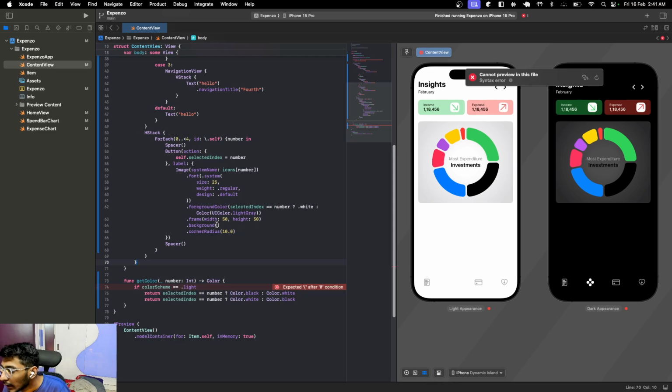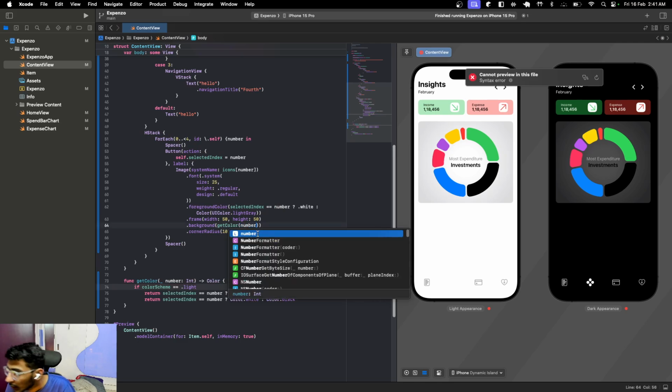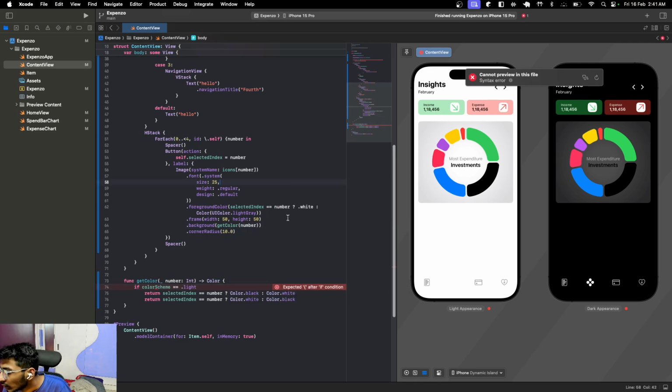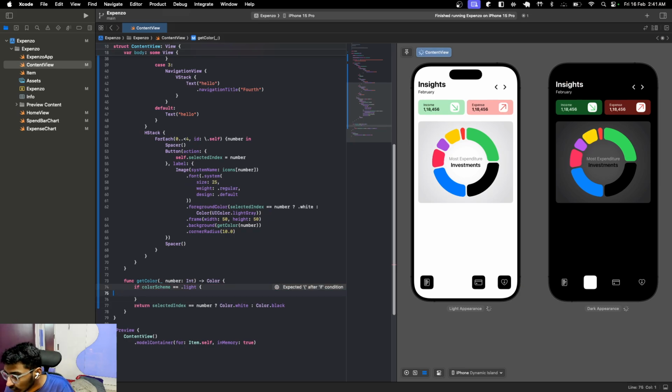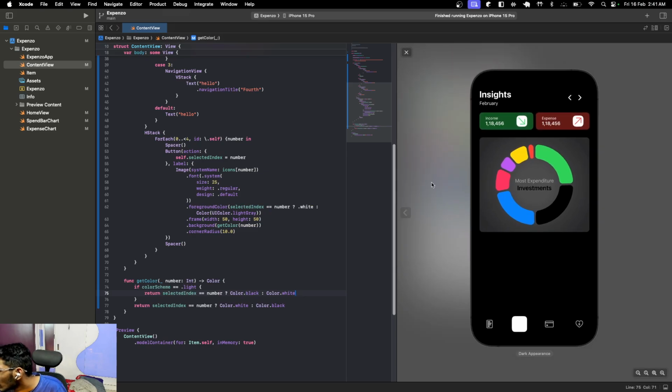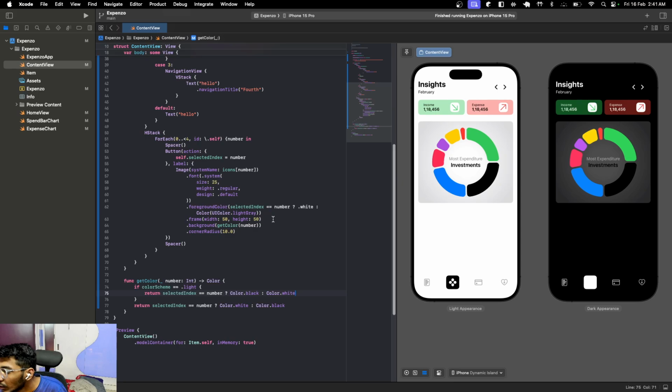Okay, yeah. I need to pass this function now. So it's going to be a get color of number. Okay, much better. That works. Let's rename this as get background color.